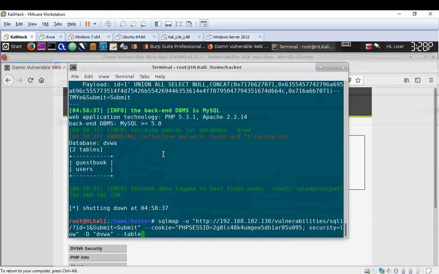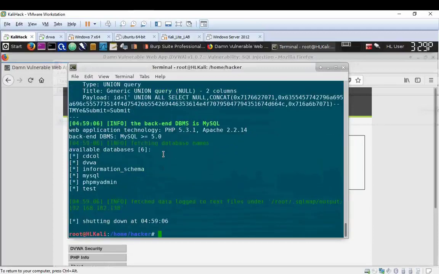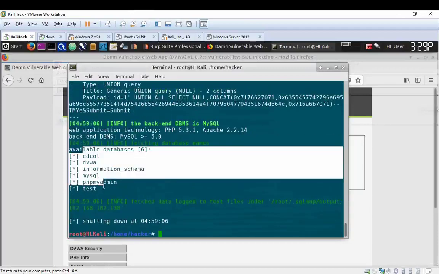So else what we can do is we can use some different command sets. Here we are selecting a database. First of all, we need to find out which databases are present in the system. To do that we queried hyphen dbs, for the database systems which are present, and it showed us the list of available databases.